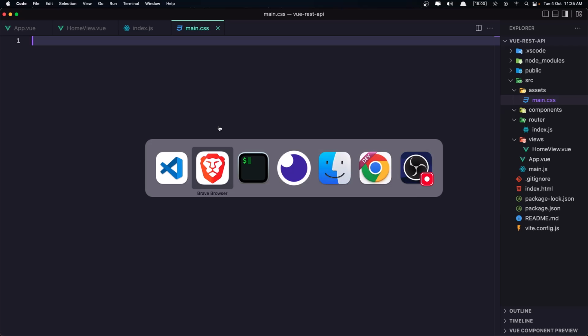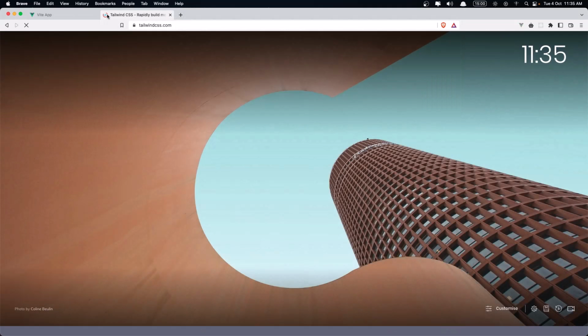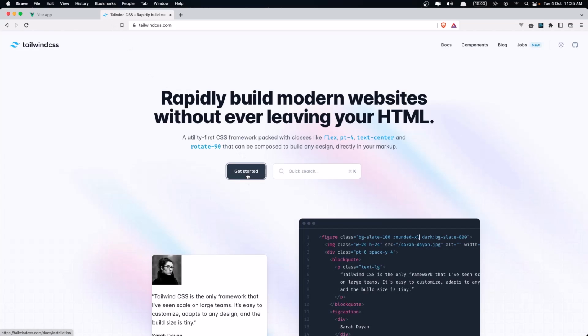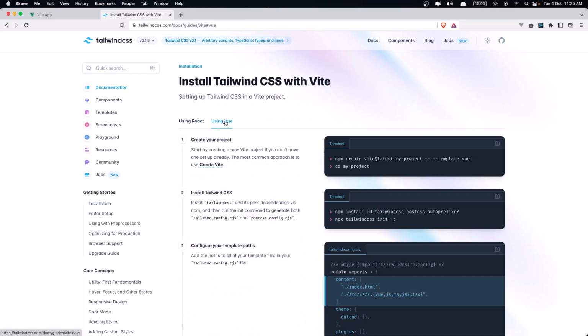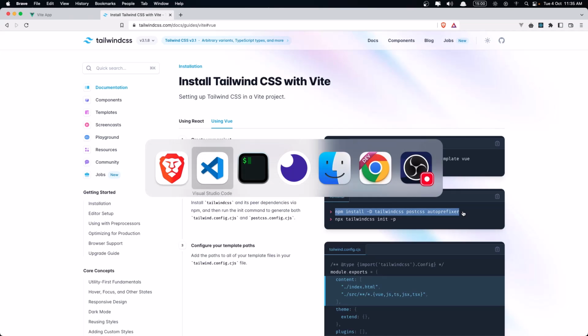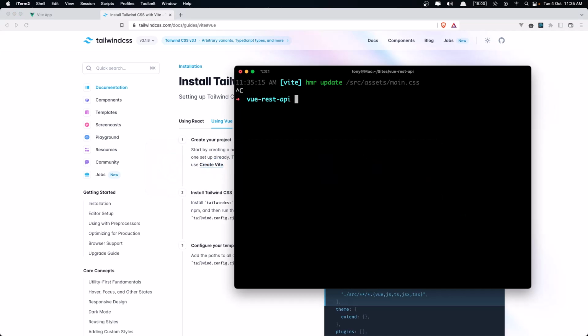Okay, now I want to install Tailwind CSS to this project. So let's open tailwindcss.com, get started. Choose the framework guide. We use Vue, and also we use Vite. Let's run this npm install tailwindcss, postcss and autoprefixer. So I'm going to terminate and paste that in.